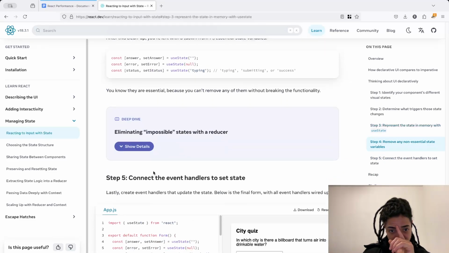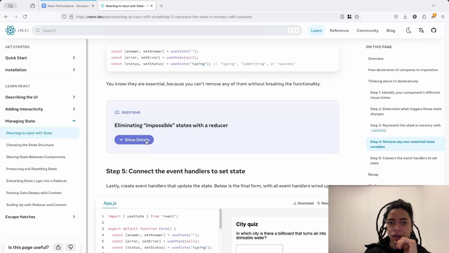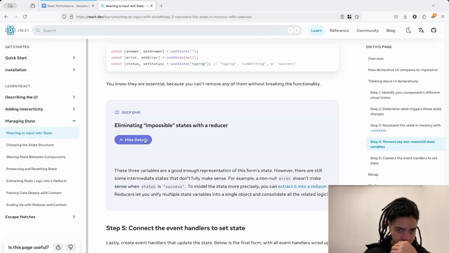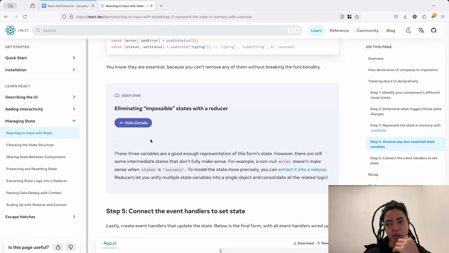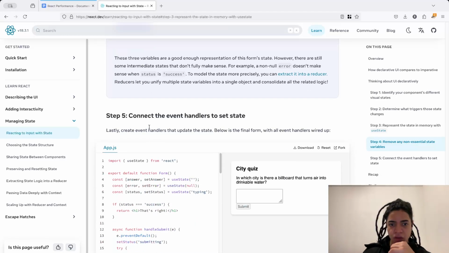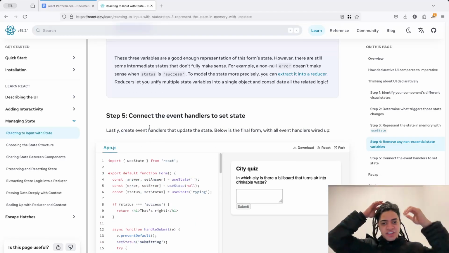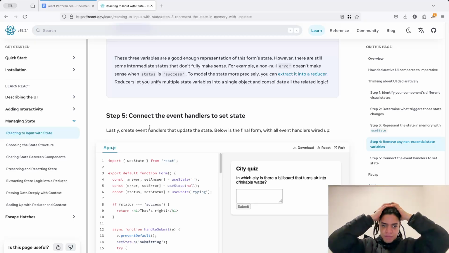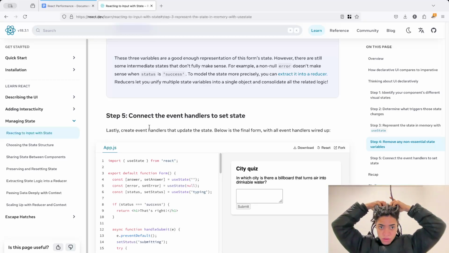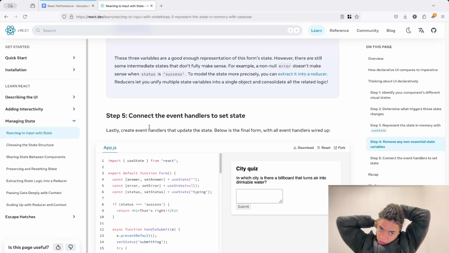You can extract them into a reducer, eliminating impossible states with a reducer, and that is by using a switch case. Connect the event handler to set state.